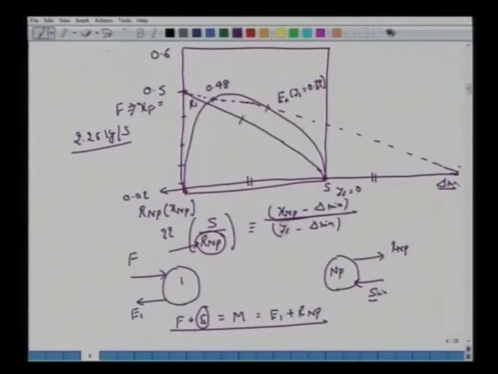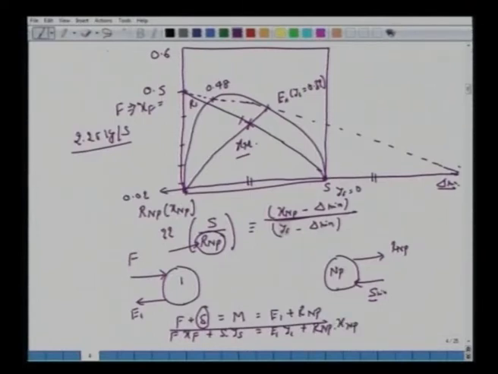So we know these compositions. We know the coordinates composition here as well. We do not know the amount of S, nor the amount of RNP, but we know the amount of F here. Okay. So since we know this coordinate and we know this coordinate E1, that's a tie line, an equilibrium tie line, here we have this Y1, and with this X1 we can mark this point.